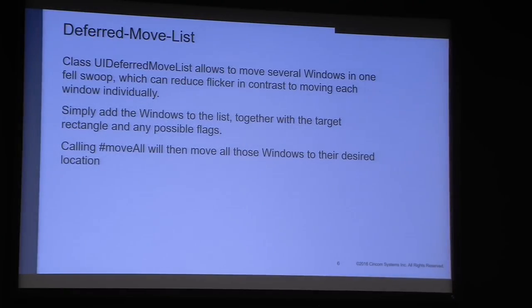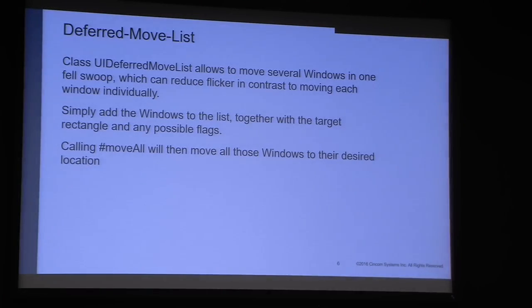Deferred move list is quite a simple concept, but it actually helps a lot. So you basically just work on all the different windows that you have that you want to move. If you want to resize something that requires a whole lot of recalculation, that can end in some flickering of the UI. You usually don't want to do that. If you want to move a window or a set of windows, then you want to move it down. Boom, there, for the user to use.